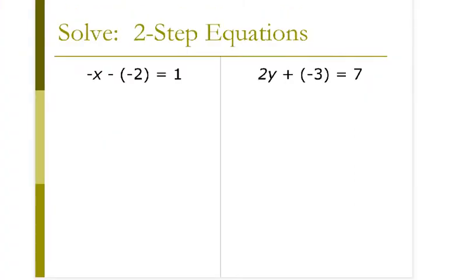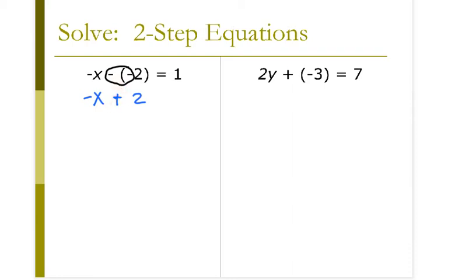So from what we just looked at, we definitely want to eliminate any kind of double signs. We remember that when we have, for example, subtracting a negative, we can combine the two and think of these two together as addition. So we can write an equivalent equation the following way. What we have up there is equivalent to negative x plus 2. Remember, subtracting a negative is equivalent to just writing addition.